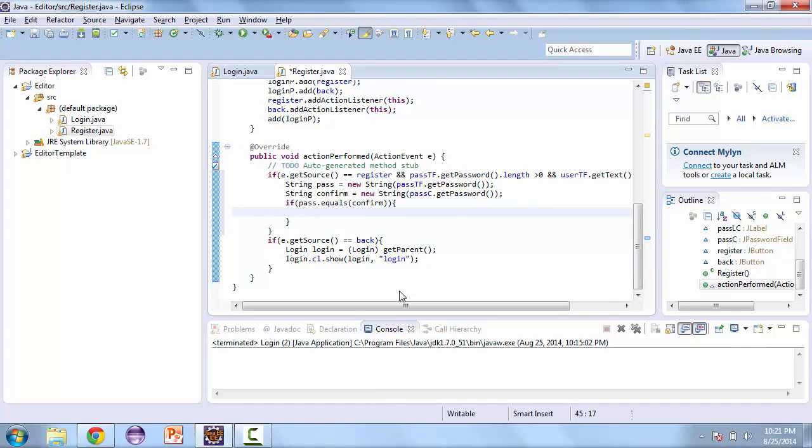And so here, before we actually create the new user, we want to see if they already exist. So first we're going to have a buffered reader. Call this input equals new buffered reader. And we'll pass that a new file reader. And into the file reader, we'll pass a string passwords.text.